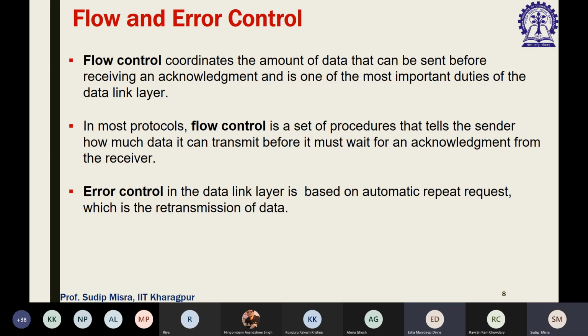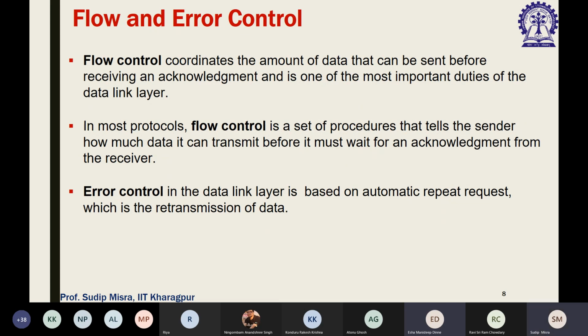So now we know how to take streams of bits and produce frames. Let us now try to understand how we are going to control the flow and the error, which I talked about at the outset. Always keep in mind that we are talking about a sender and a receiver, connected over a link.